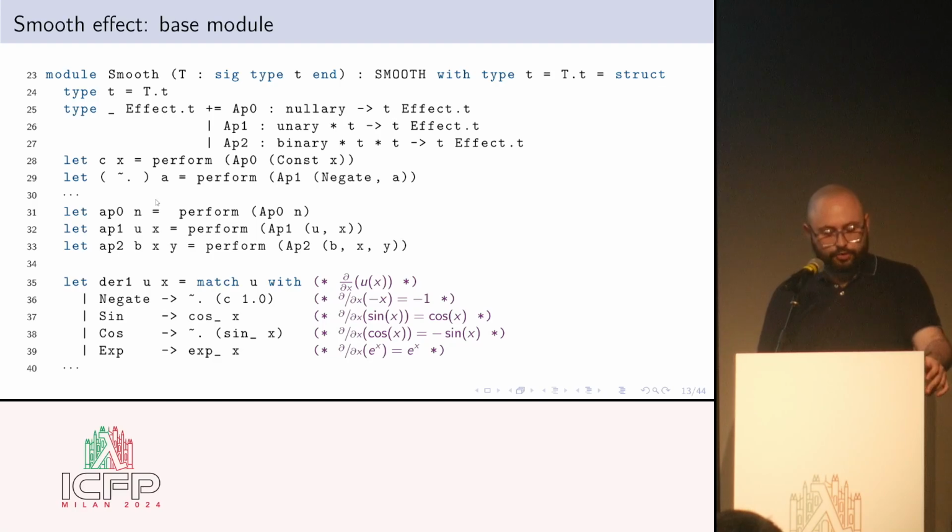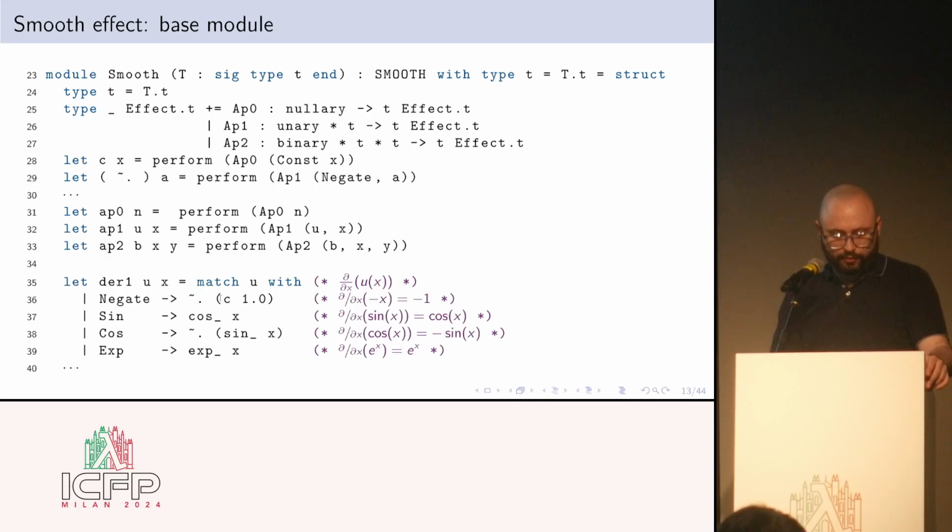So now we get to the interesting bit, the derivatives. Here we can record the derivative of all of our unary functions, so we can match on it. And if we look at the first example here, negation, the derivative of minus x is just minus 1. But note here that we're using the same effectful operations which we just defined. And what this is going to allow us to do is nest and inject effects into our implementation, which is going to allow us to later nest our reverse mode to create new automatic differentiation algorithms based on old ones.